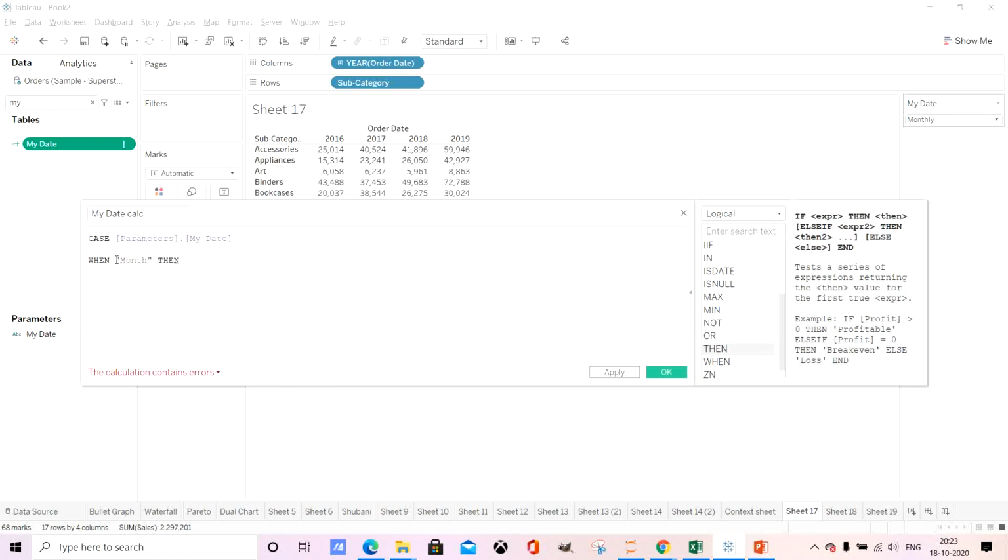When first value and then. That is how we write. And then I am going to define what I want as an output. That output part now I'm going to write.